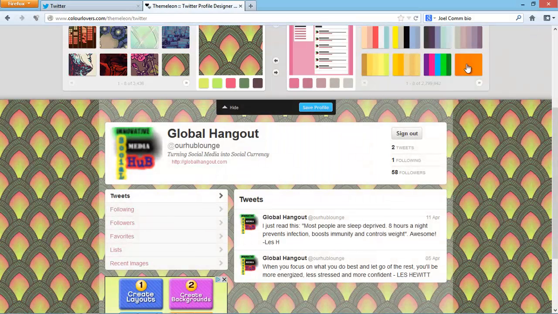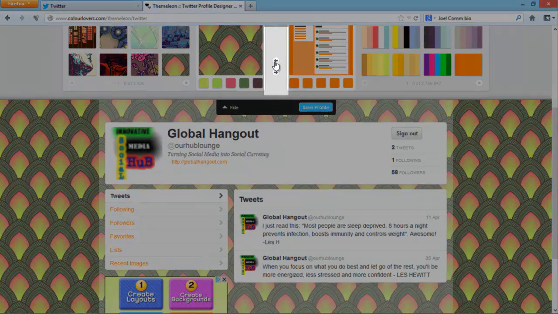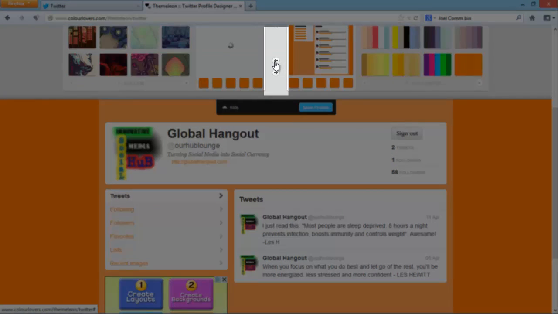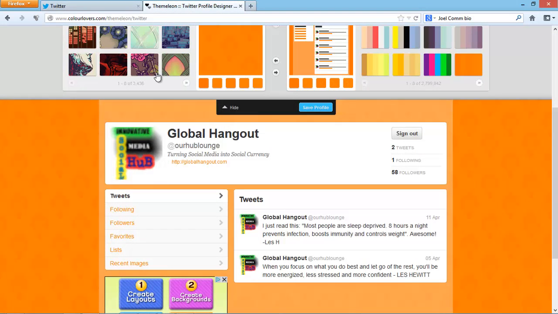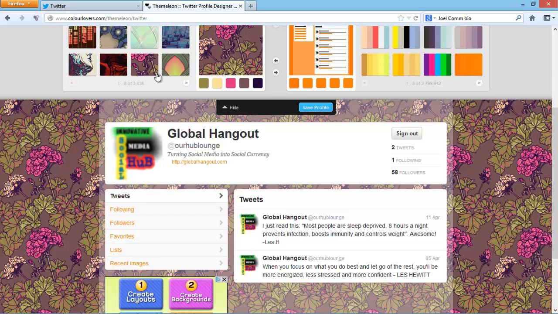And then what's really fun is once you find the background that you like, you can apply themes to it, color themes to that very background. So you've got infinite combinations of colors and patterns and background themes that will work. Once you find a color palette over here on the right that you like, you click this little button to send it over to apply it, in other words, to the backgrounds. You see how that orange color theme was just applied to that background. It's kind of fun to play with, and there are infinite numbers of choices.